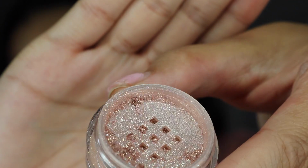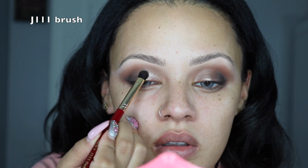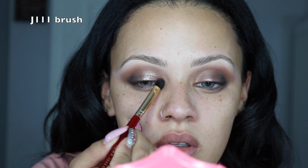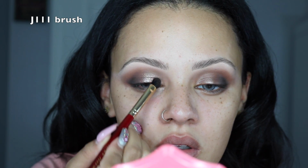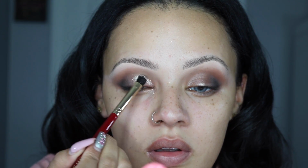So I'm going to twist that cap off, take the primer away, and now I'm going to add my loose pigment, and I'm using the J111 brush. And you want to basically do your eyes prior to doing foundation when you're messing with loose pigments, because you get a lot of fallout. It's basically the same thing as glitter.